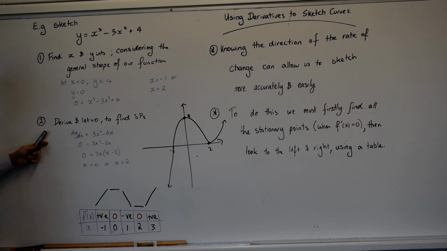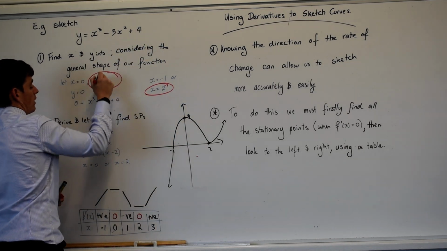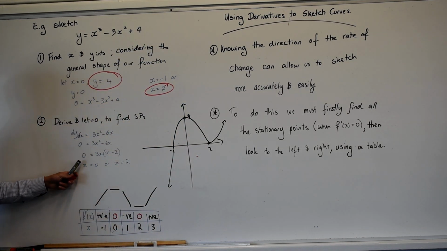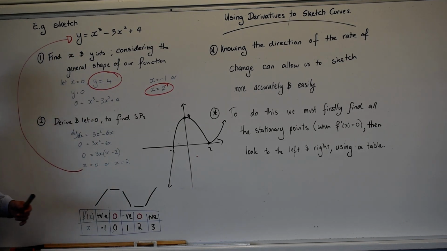That's pretty awesome. So this part 1's the same. 2, we're really comfortable with 2. Just be aware with 2, if I didn't have these points already, what would I have to do at this point here? I'd have to sub these values back into my y function to get my coordinates for my turning point. Cool? And then I use my table and I sketch from there.